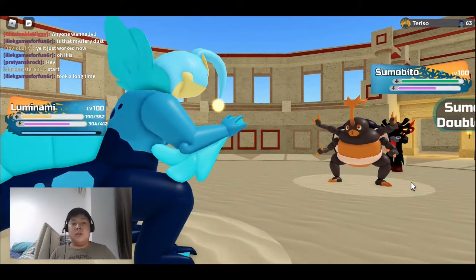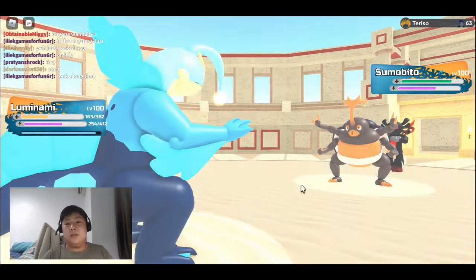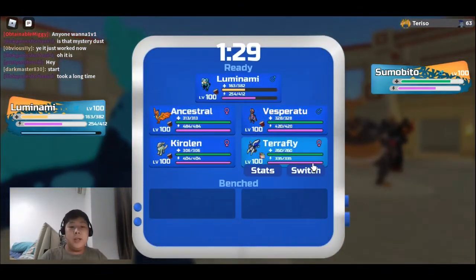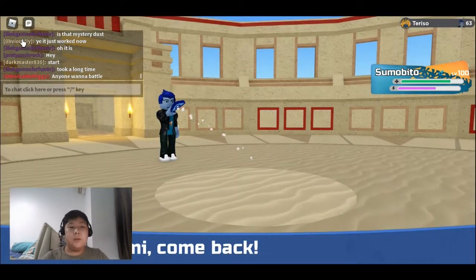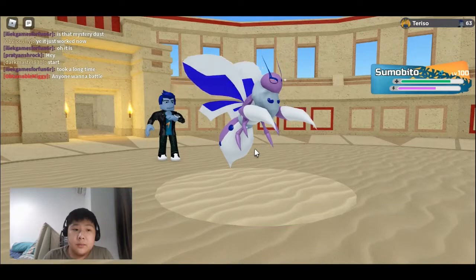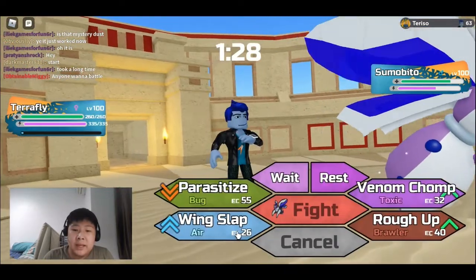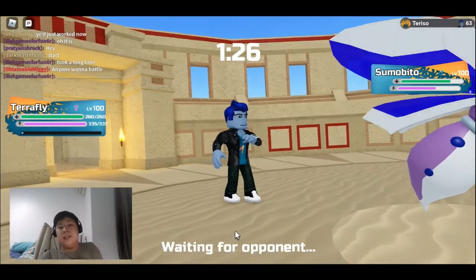Counter Stance. Oh, wow. That was kind of smart, going for Counter Stance there. So I'm gonna Flash and Flee, bring in Terrafly. Probably not my best switch in. Wing Slap is 4 times effective, right? Yeah, it is. So I'm gonna try going for Wing Slap.